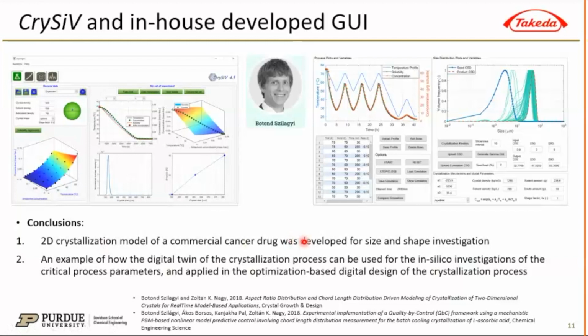In this proof of concept study, we showed how to develop a morphological digital twin for a commercial drug compound to be used in silico design of experiments for size and shape investigation. I hope I could walk you through this process by explaining the systematic experimentation and computational work steps we have followed. Also, I would like to acknowledge my postdoc Botond, who is back in Hungary now, for this work to be realizable. He has developed a software which is called CrystalLization that can do all these steps as long as the experimental data is provided by the user.